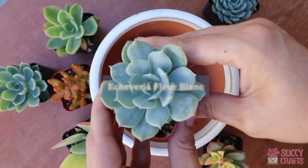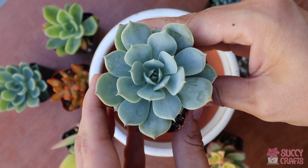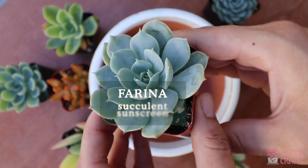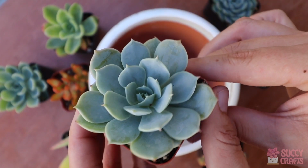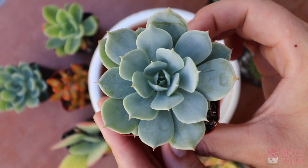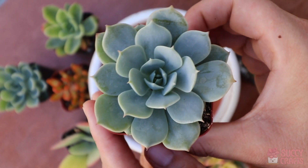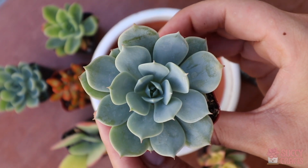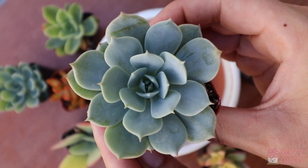I've got an Echeveria Fleur Blanc. Look at that blue. It's like a minty blue, and it's got that farina, of course, on the leaves there that I can just kind of rub off, but you don't want to do that. Look at how symmetrical it is. That's what we call it around here. It's a symmetrical succulent. Fleur Blanc, beautiful. It looks like a rose. It kind of looks like a Lola, a blue Lola.